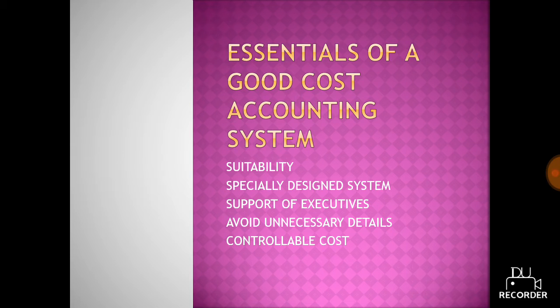Controllable cost. Controllable and non-controllable cost of each responsibility center should be separately shown. There are some centers to determine the profit and loss in the company, and they should be shown separately. See, if the cost accounting system shows them separately, we will come to know which is running out of control and which is at the maximum level of production.